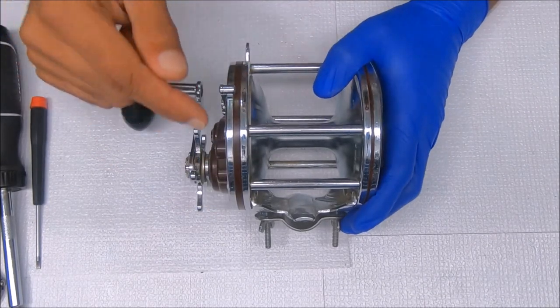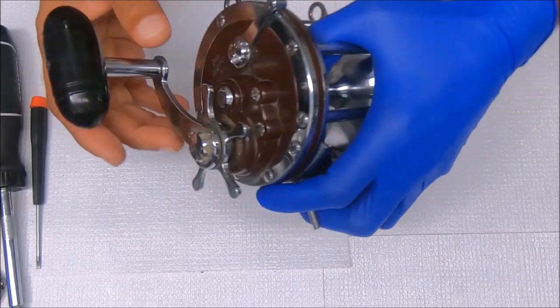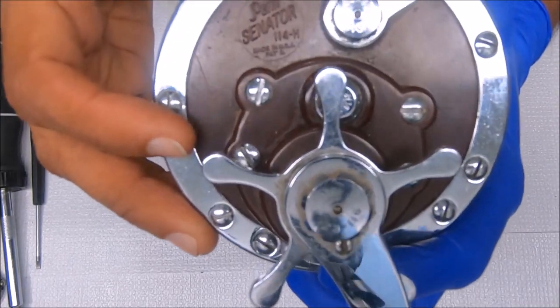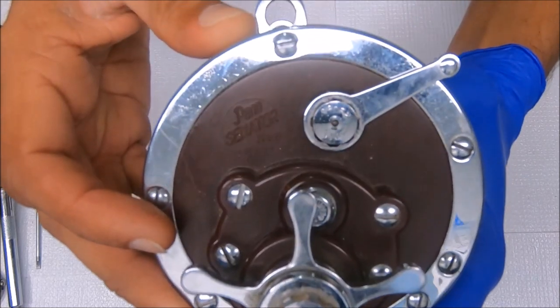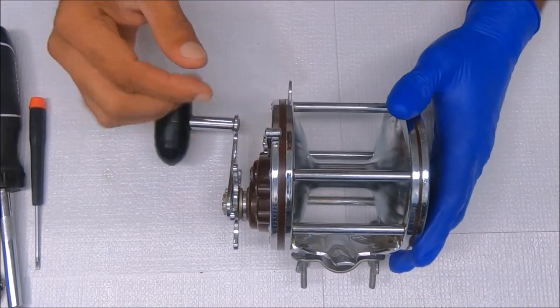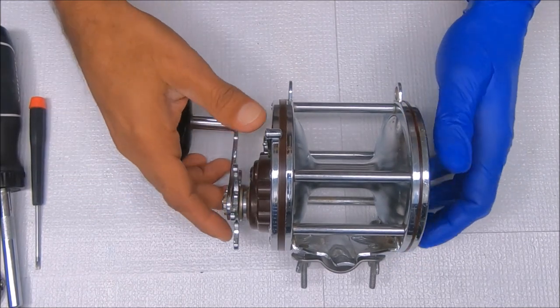Hey all, today we're going to work on a Penn 114H, or Penn Senator 114H. So let's just get right to it. This one has maybe a couple of issues on it.